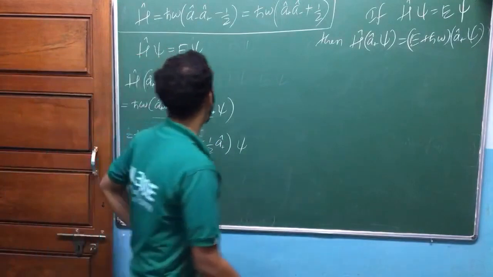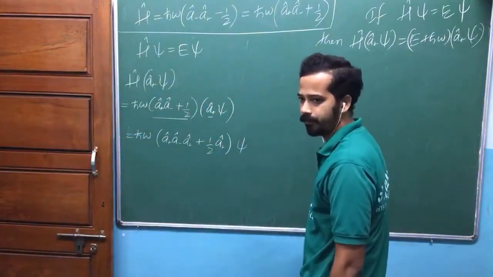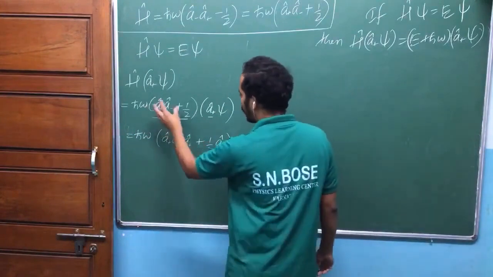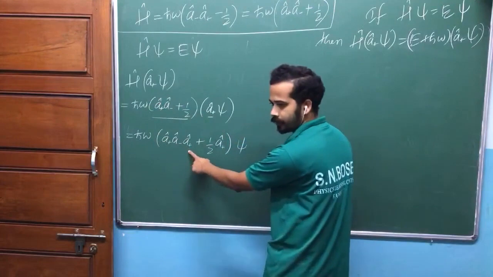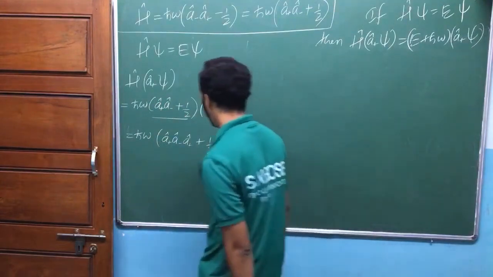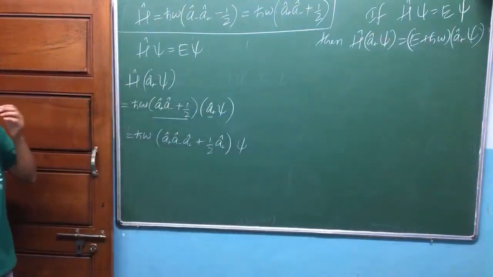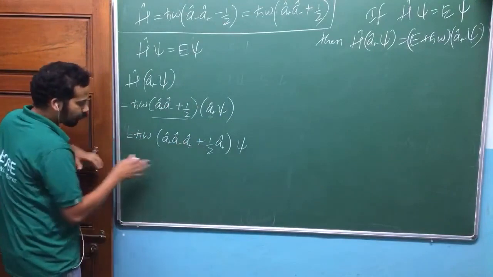It is nothing but, again, this operator multiplied with this operator. When you multiply this operator with this operator, you should write a plus a minus into a plus, minus half into a plus. It should be in that order. Now what I do is, again, I am using operator algebra only. I can take that a plus outside from this side.